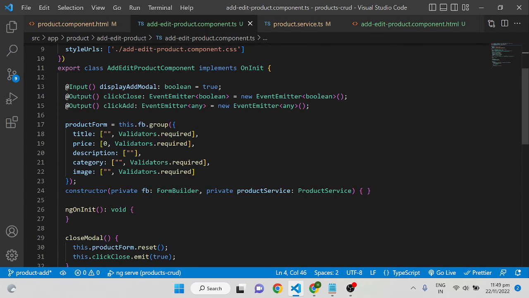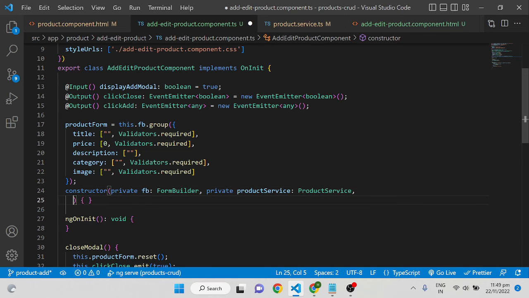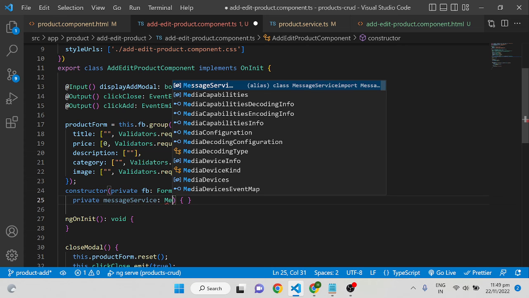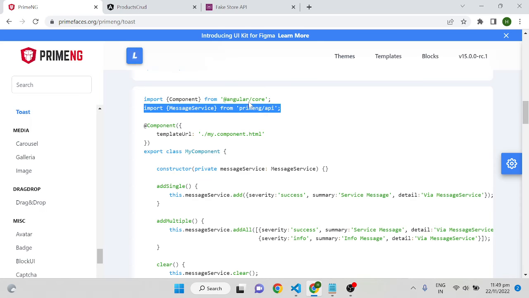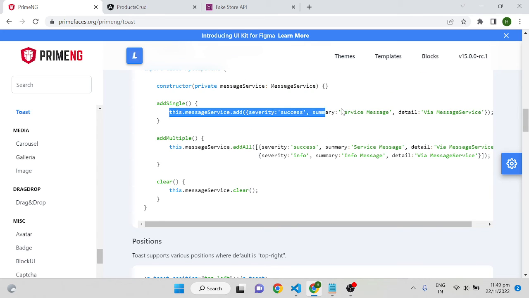Then you have to show it: private message service, then messageService. Then you have to copy this message service.add with severity.